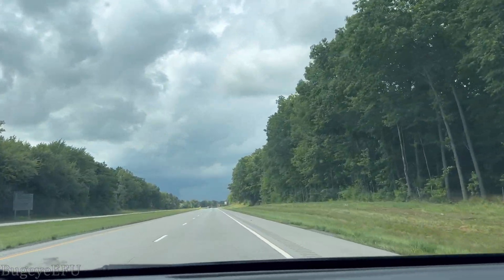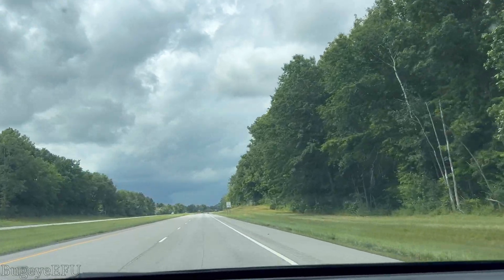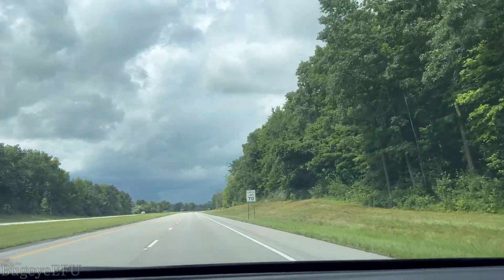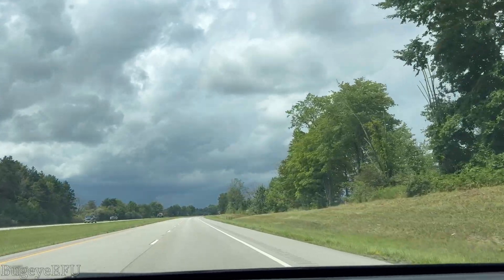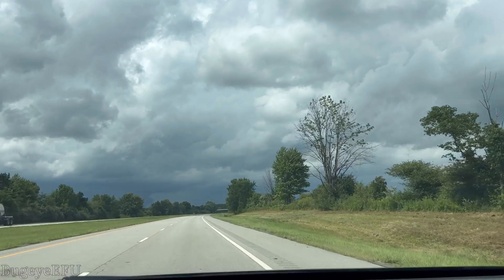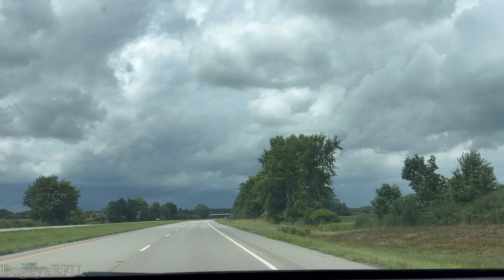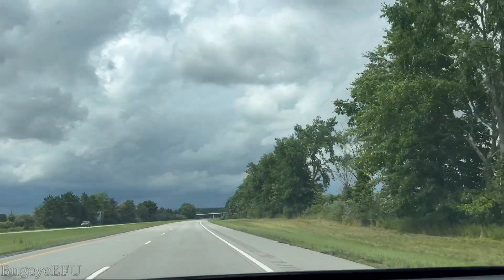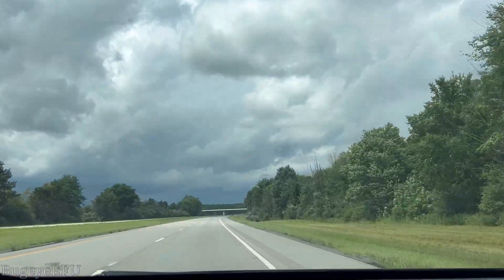Approaching a late breeze supercell starting to rotate just a little bit more. Looks like that's a wall cloud up on the left. The storm's been pulsing up and down — there's really no organized threat today, but it's East Ohio and it's 2024. Every storm this year has been rotating like a top. That's the wall cloud — getting to a better location to show all of them.